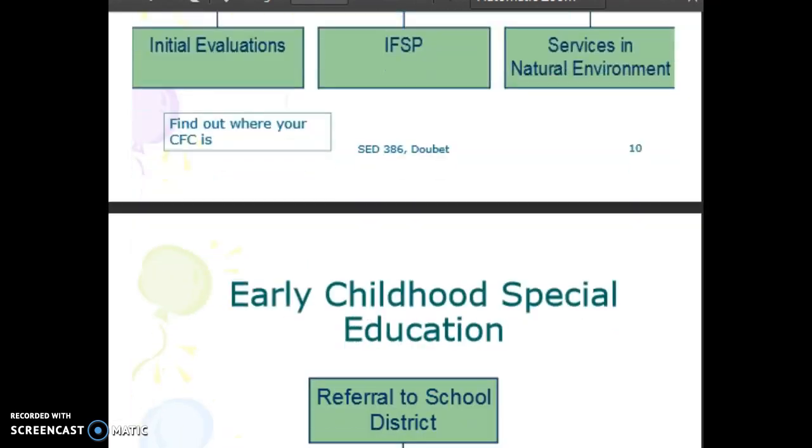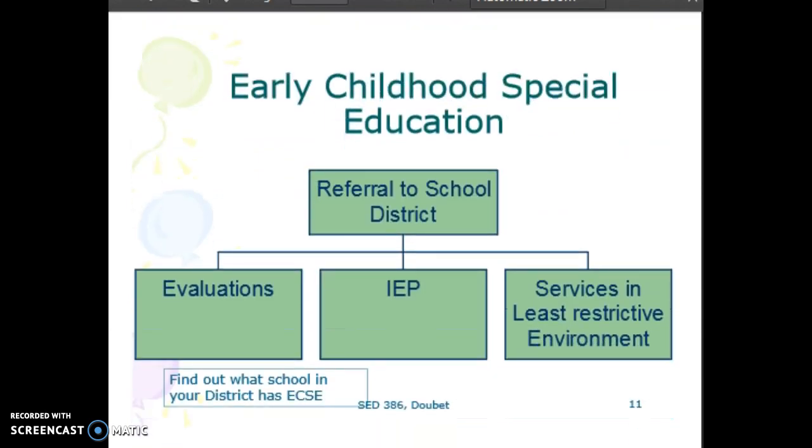And the next slide is then about the early childhood special ed, and we've already talked about this slide, of course, but again, you've got an assignment tab where you're going to find out, and you may choose your school in your home area, or you may choose another address or area that you want to investigate. So if a family living next door to you had a child within the 3 to 5 prior to kindergarten age, and they were concerned about that child's development, and they asked you, who should they call, who do they contact? I would like for you to find out what school in your district, in your area near you, has early childhood special education. Who do they contact?